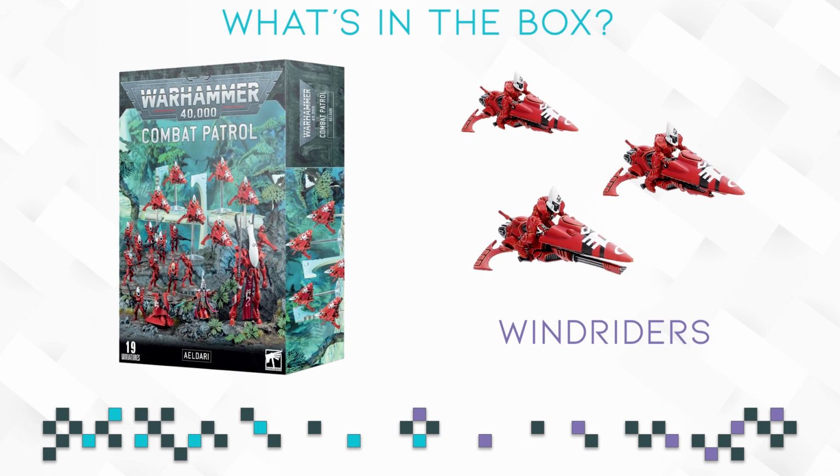And next up we are going to talk about the fast attack slot, and that one is populated by two kits of Wind Raiders. You're getting 6 of them total, and they are a slightly more recent kit. I think that one released during 7th edition. And yeah, they still look great. They're a little bit weird at the moment when it comes to the meta, simply because of Armor of Contempt, and a lot of their weapons have either AP-1 or just damage 1, but a lot of shots.